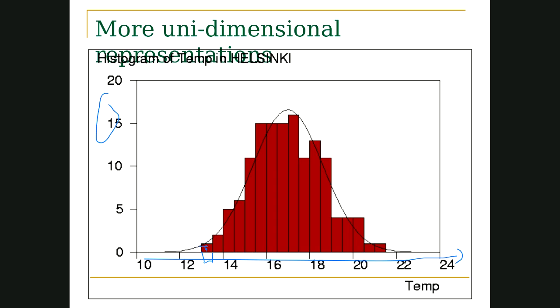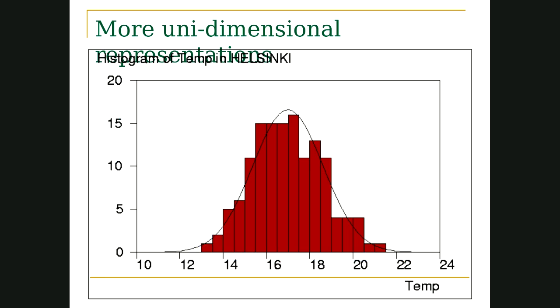Between 13 and a half and 14 degrees, this bar here, it looks like I have 2 data points in there. So looking at it, you can kind of guesstimate. I can even count probably to the level of 1, but sometimes the scale here is maybe thousands, so I'm not going to be able to tell you exactly to the 1, but I can tell you to whatever scale they're using.